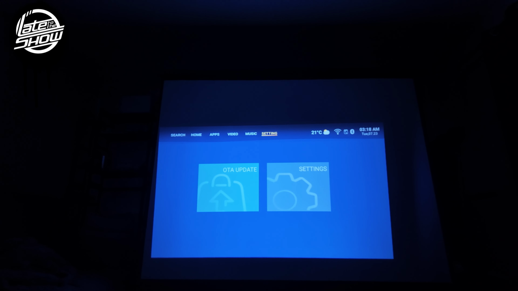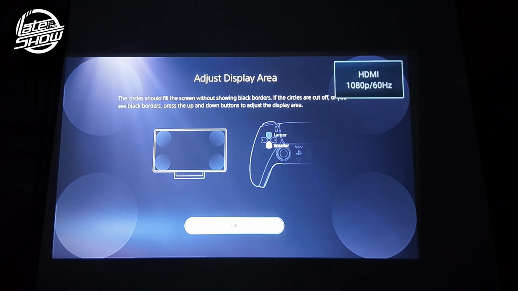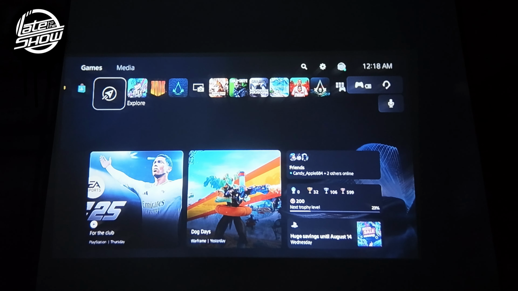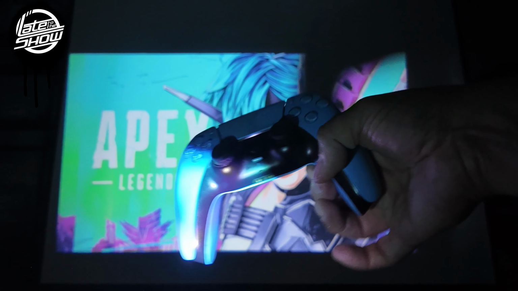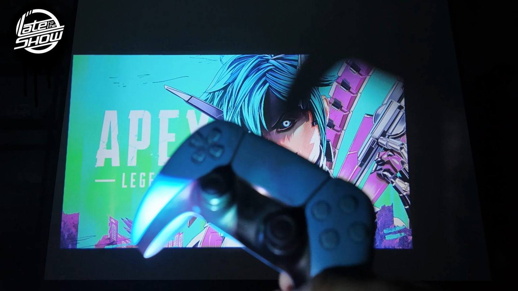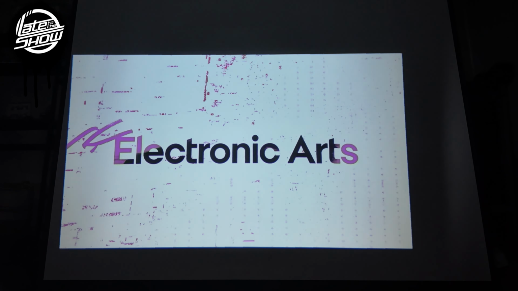Right now we're going to go ahead and set up our PlayStation 5 onto this. So we're going to turn it on. And right now it's a 1080 display. That's the maximum resolution that we have. We're going to go ahead and do a test run on this one so you guys can see how it looks. So right now we're running Apex. And we're going to test it out on shooting rounds and see how well it works in the gaming and how well it looks. So the screen looks sharp on the PlayStation 5, of course.